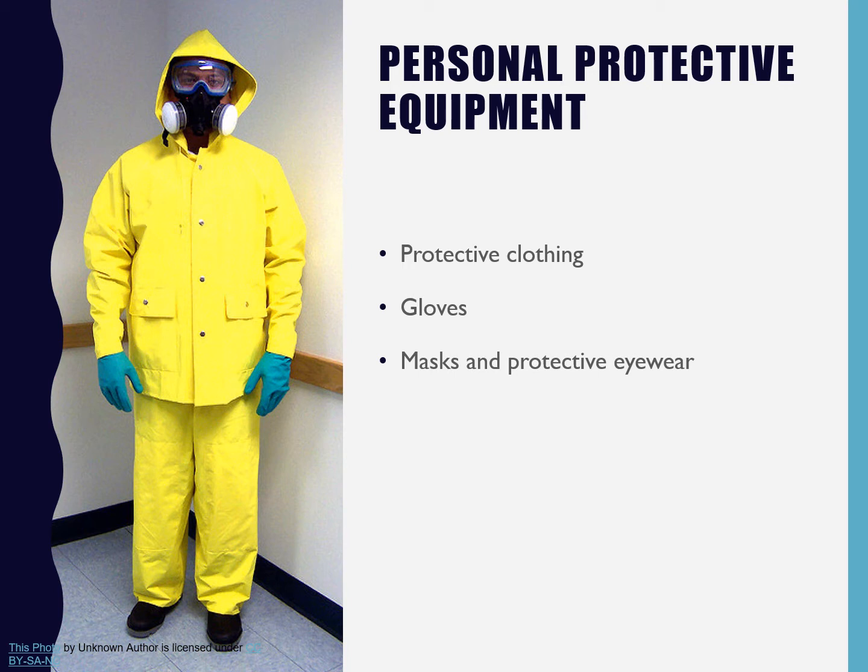The other one is going to be the gown that you wear. Offices will have you either wear a disposable gown that you change after every patient, or they'll have you wear like a lab coat of some kind that they do on-site laundering for. The other one is going to be gloves. We all know about gloves.